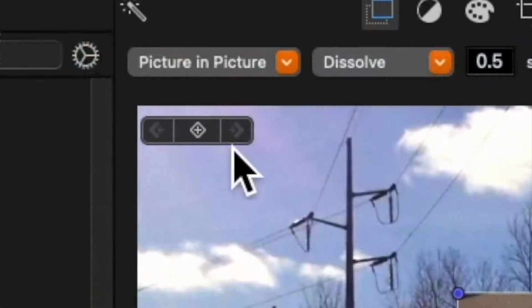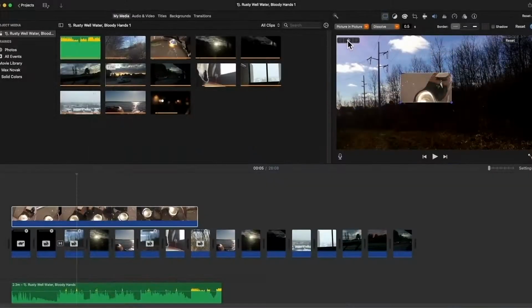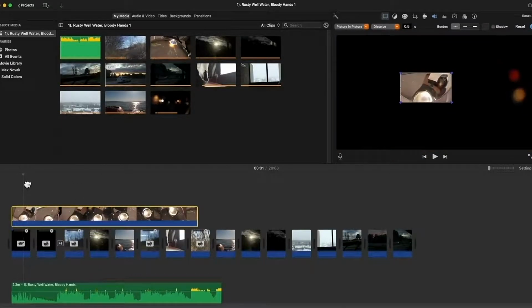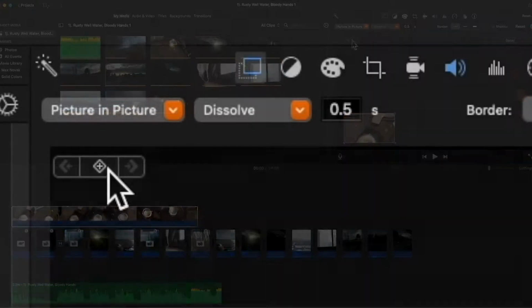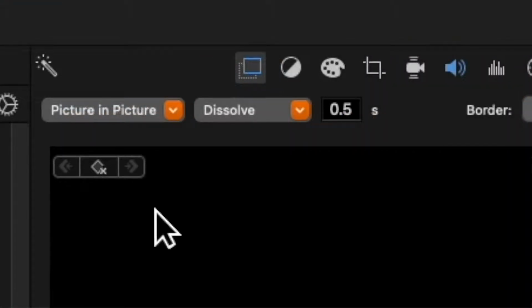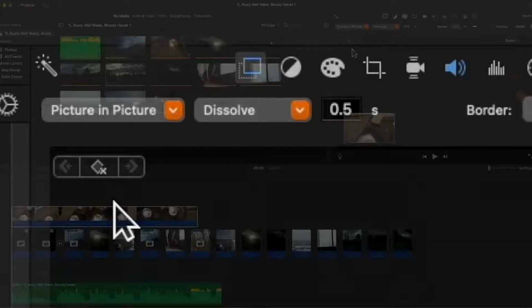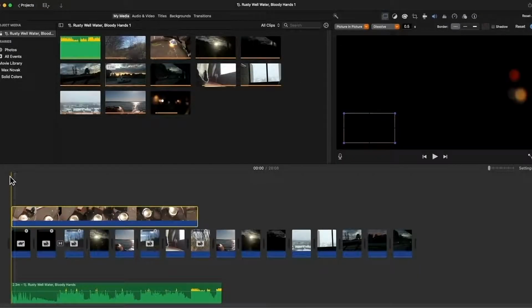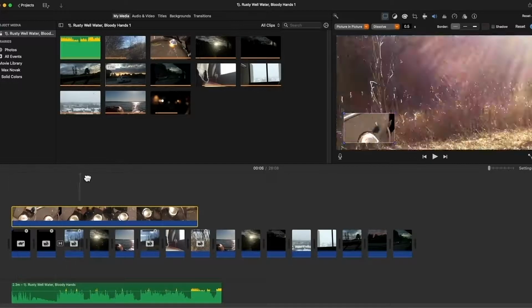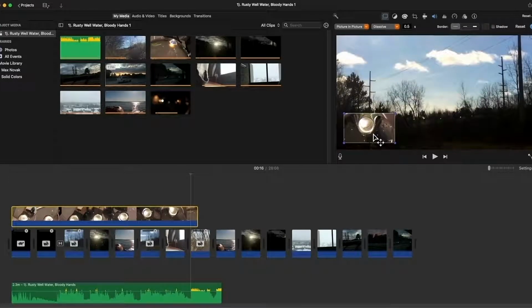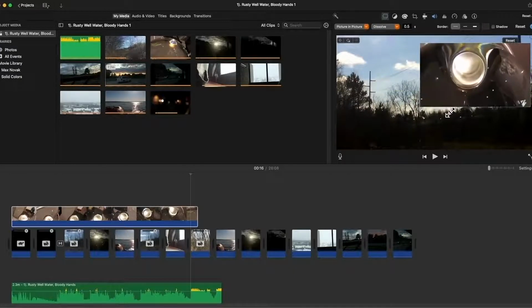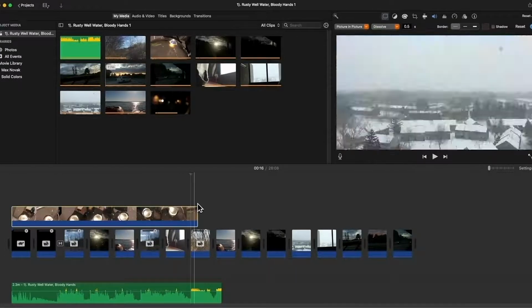This little black console up here with the diamond that has the plus in the middle is how you set a keyframe. If you take the cursor and put it where you want your keyframe to start, and then set your picture-in-picture where you want it, and click the keyframe, you'll see that the diamond changes. Now there's a little X on the bottom end of the diamond. So if you take your cursor and move it to where you want your keyframe to end, and then take the video itself and manipulate it in whatever way you want the keyframe to affect, you've now created some motion.